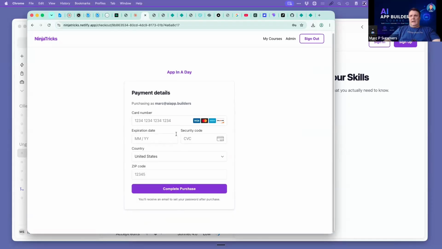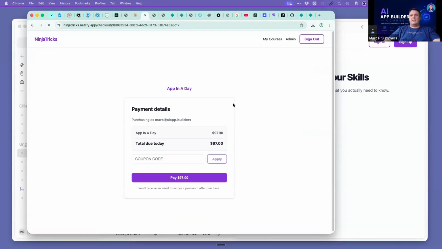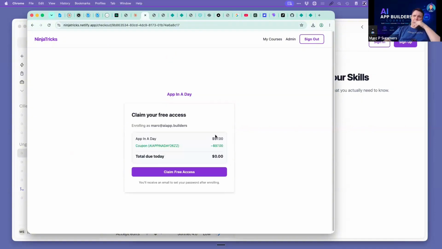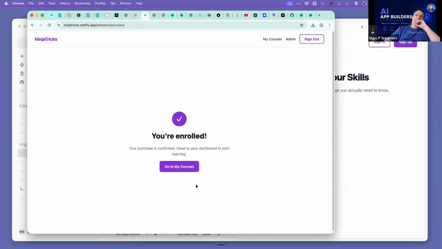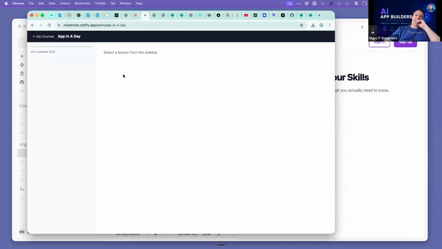And it isn't asking me for my coupon code. So let me just refresh this page. Aha, now it is. I just hadn't refreshed. So I'm going to put in my coupon code, click apply, and boom, it's now asking me for nothing. I then click enroll, go to my courses, and now I have access to this course.